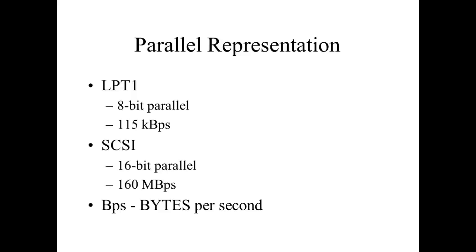So parallel, this is what they use inside your computer. Probably this is what they use inside your cell phone. The LPT ports used a single-ended interface, and the problem the parallel ports had in the old computers is that it was single-ended, which means it ran aground, right? SCSI is a parallel interface. And by the way, if we use a lowercase b, that stands for bits per second. If we use an uppercase B, that's supposed to stand for bytes per second. Most of your serial interfaces should be given in bits per second. Your parallel should be given in bytes per second.